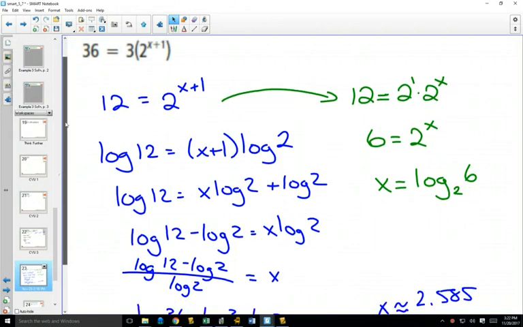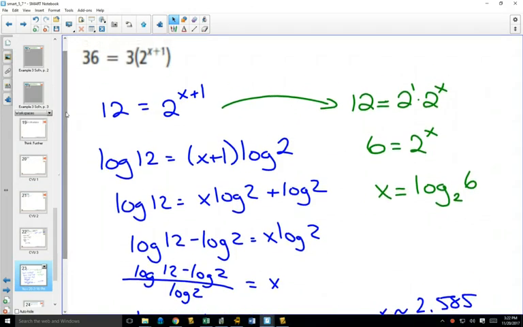So, yes, this is what I want you to be able to do. Take the log of both sides and solve for it. That's the main skill that we're working on. Okay? Are there ways to do things shorter? Yes. But they don't always work in all situations. And so we want to really develop our skills in expanding. But if you want to play around with things, there's ways to play around with them.